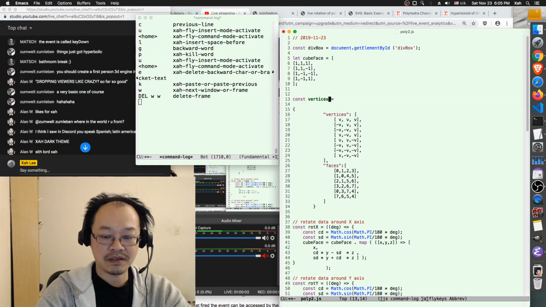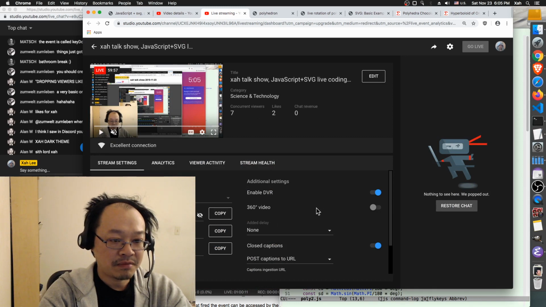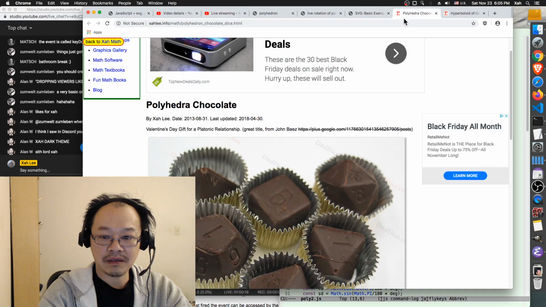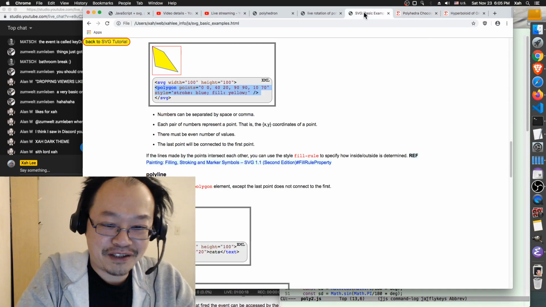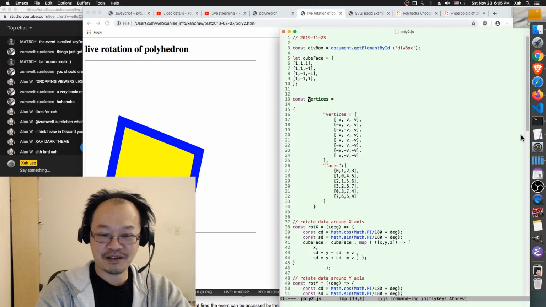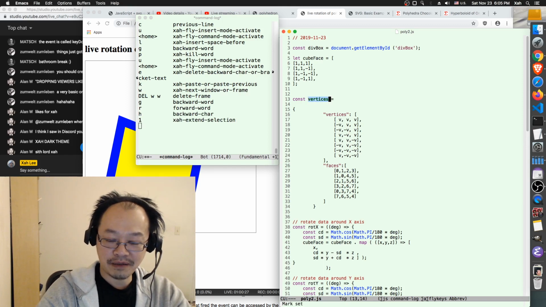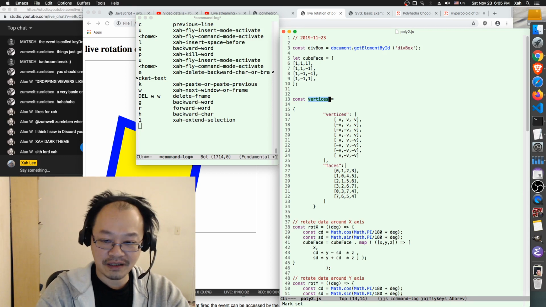Actually, this is taking much longer. I'm starting to feel like I need a break. So we are going to create a bunch of vertices for the cube instead of just one face.